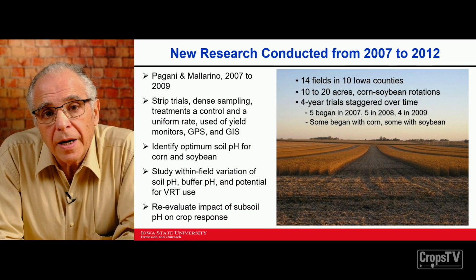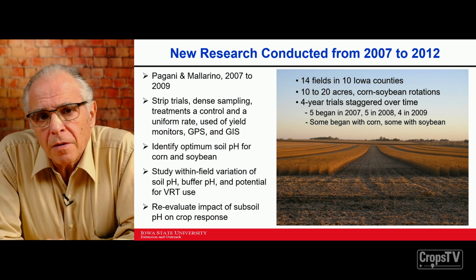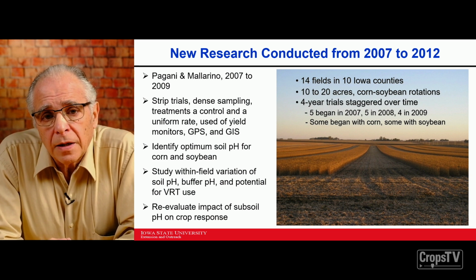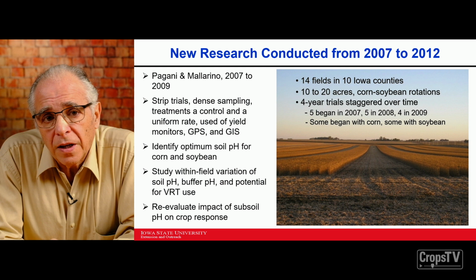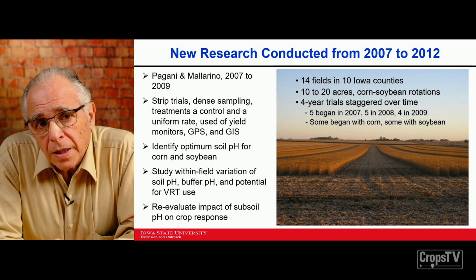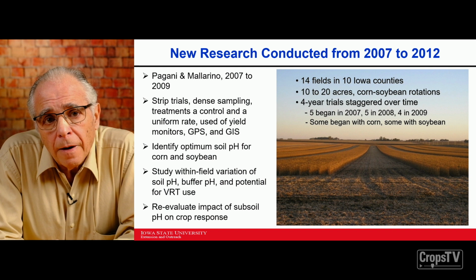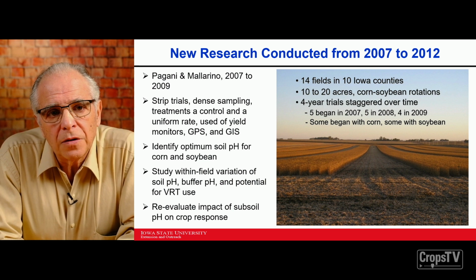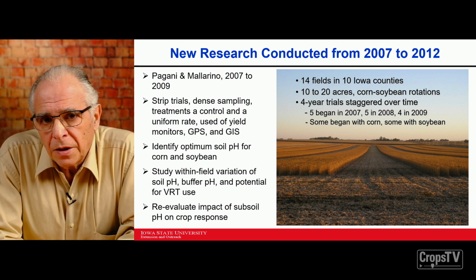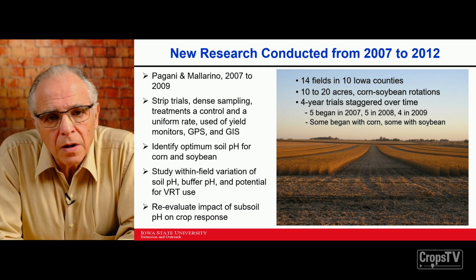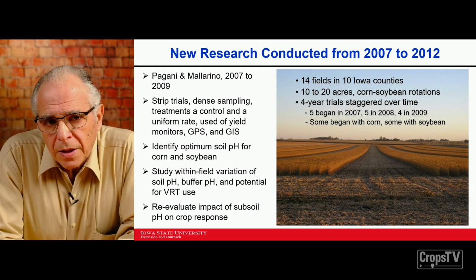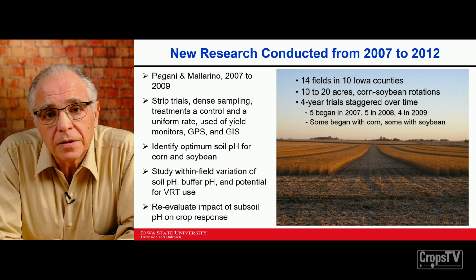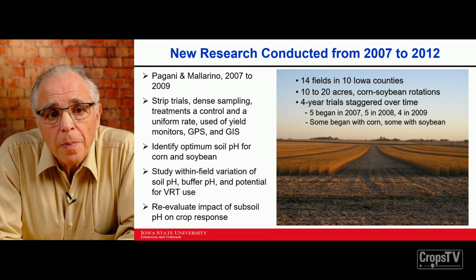So because of that, we began mainly with the funding of the Soybean Association. This very large study that we conducted in 14 fields, we did it with my PhD student, Agustin Pagani. We applied yes or no lime. We put 0 or 3 tons ECCE. We had it in different counties, and we used lime from several quarries, but the lime application based on ECCE was the same. Okay, we used grid sampling, there were strip trials, we used GPS, GIS, etc.